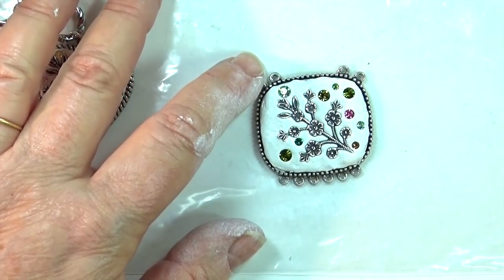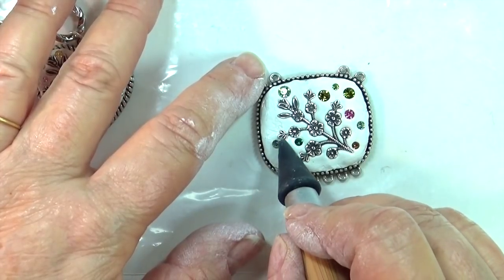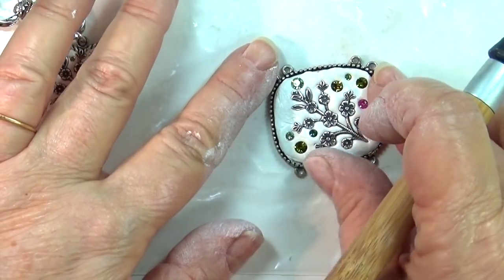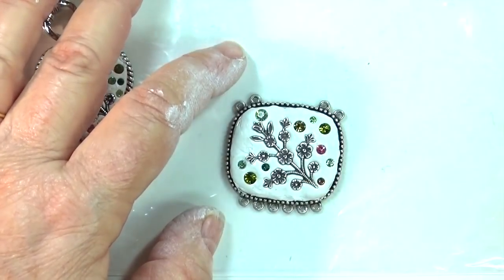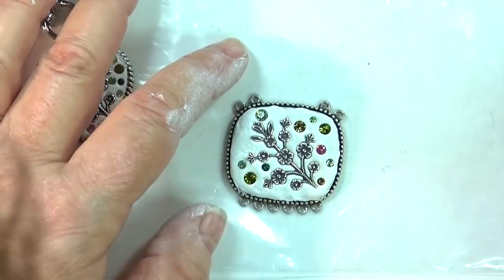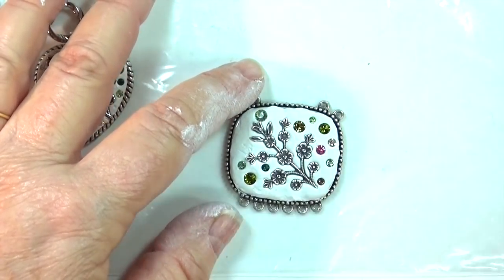I don't want to get that dark one. Okay, here, flip it over. Look, there we go. You know when it's a little bit crinkled and textured, this stuff in the white kind of reminds me a little bit of leather, a leather look to it. So that's cool too, right?